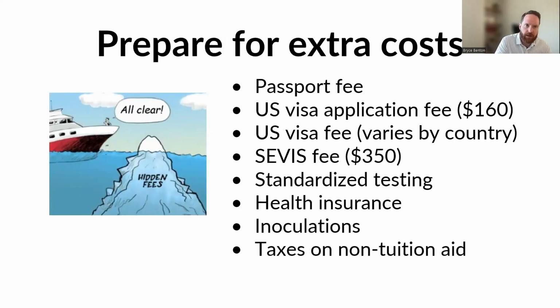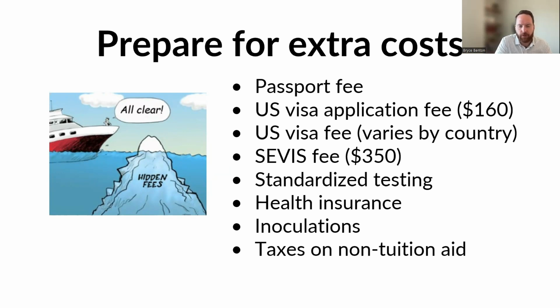We talked a lot about the sources of funding and the different models and terms. We also talked about the main cost of attendance, which includes tuition, housing, and meals. Some other costs you should account for may or may not be included in the cost of attendance listed on a university's website, but they are costs you'd have to prepare for and pay for, and they're listed up here. In many cases these are variable costs. Obviously, the CEBIS fee is fixed. That's $350, a one-time fee. A lot of these are variable as well, but just something to be mindful of.